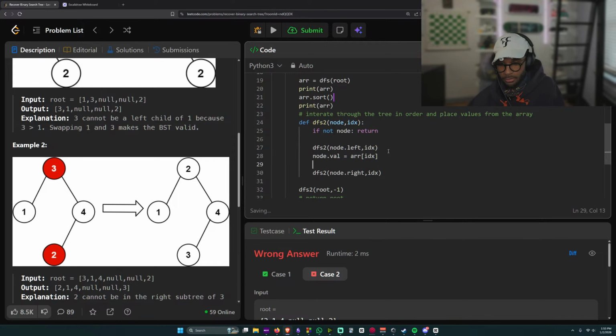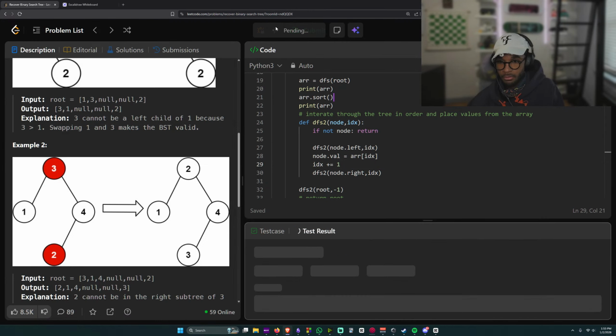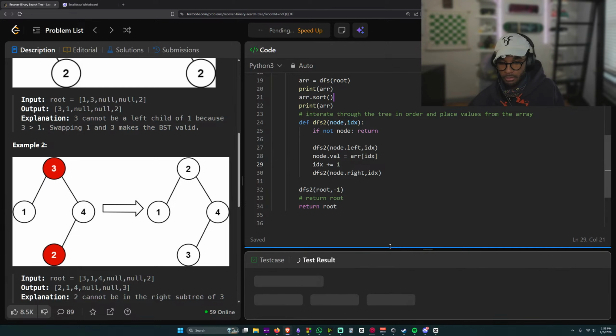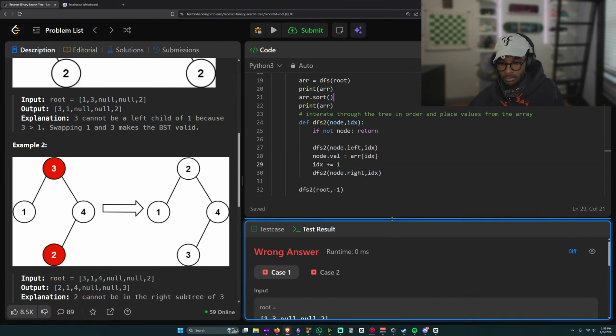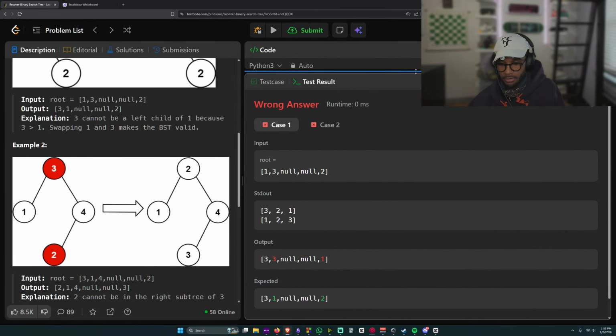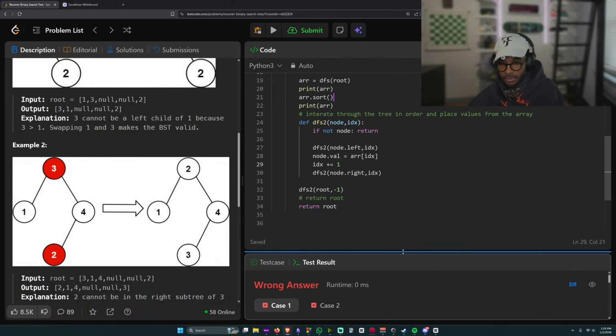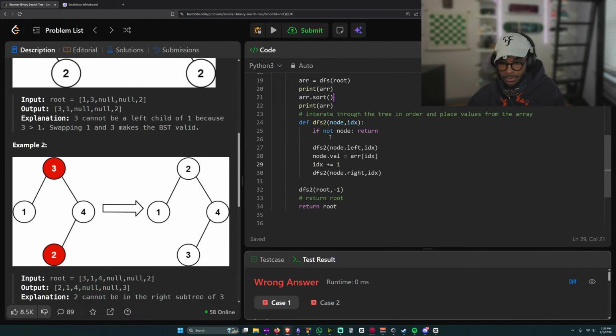That's the value. And then, oof, very close. There's a small issue. Hmm.